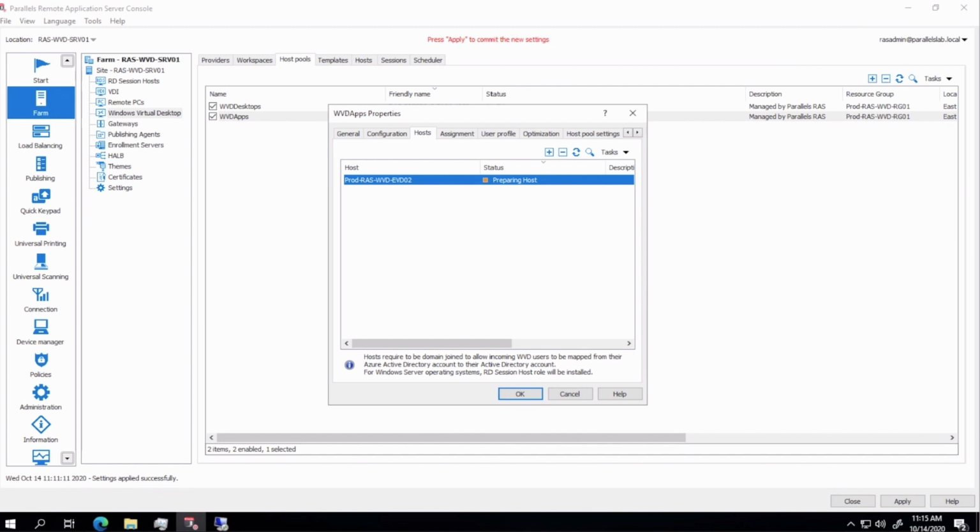Any questions, please post them in the Q&A and we'll be addressing them as we speak. And look, the agent bootloader is being installed. Now our agent is being deployed.